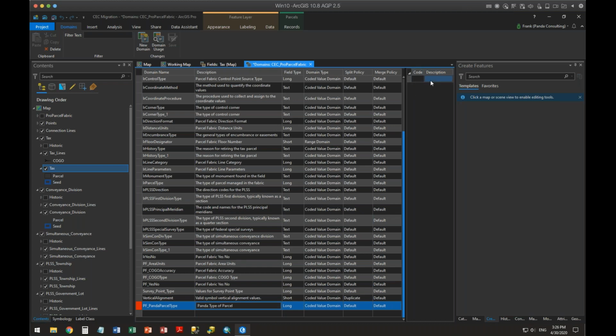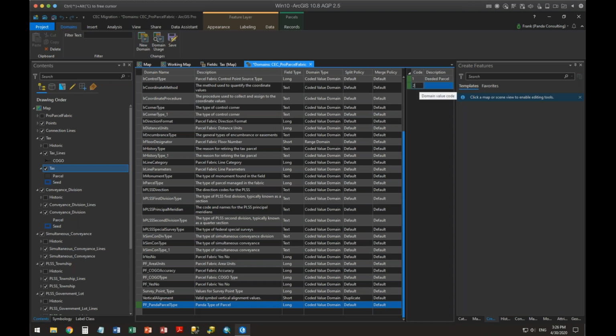So over here on the right-hand side, I have the ability to start establishing values. Because this is a long integer, these values have to be numbers. So I can say, well, 1 might be a deeded parcel, right?